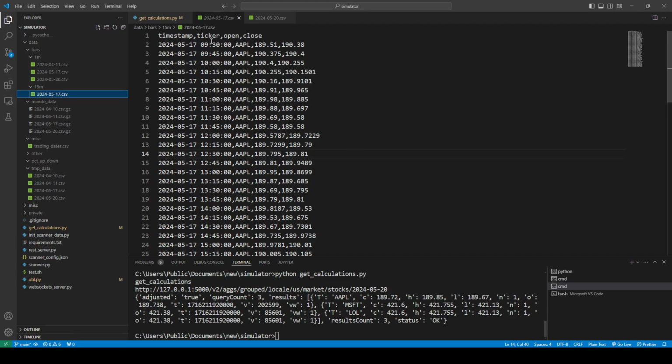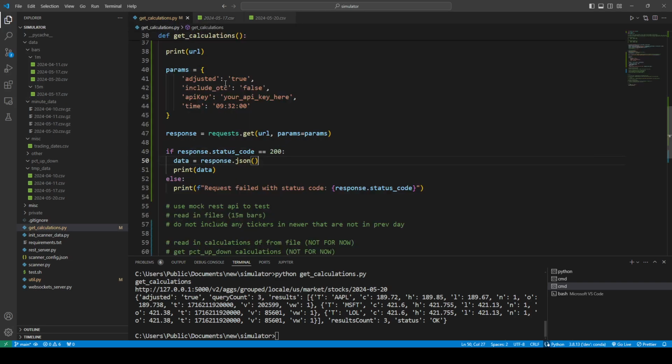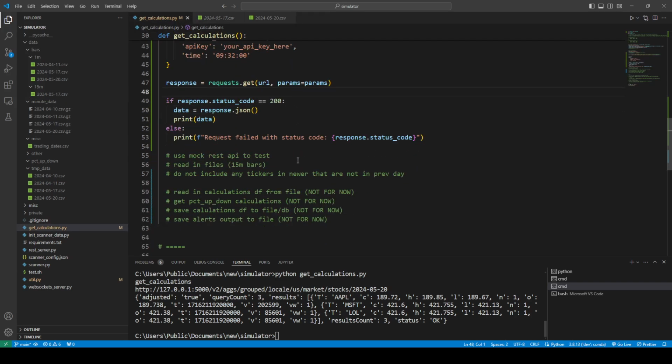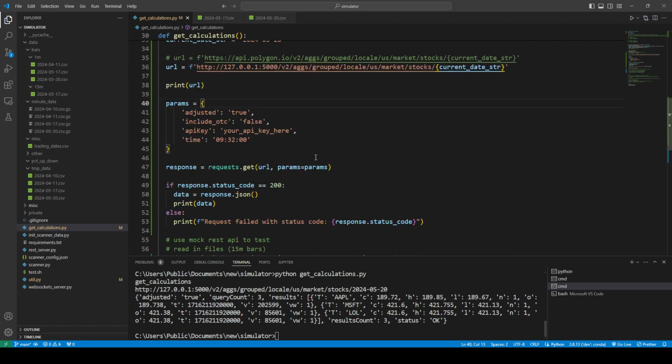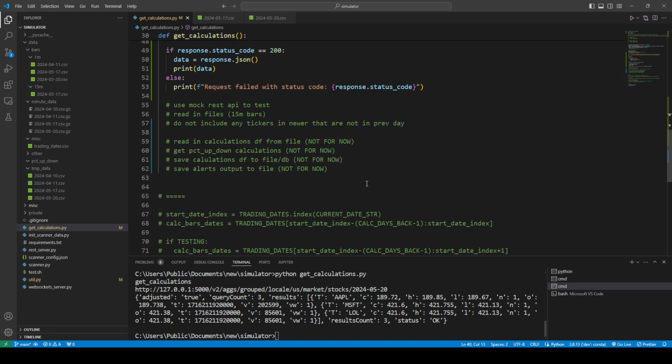Timestamp, ticker, open, close. API key here. Let's see here.